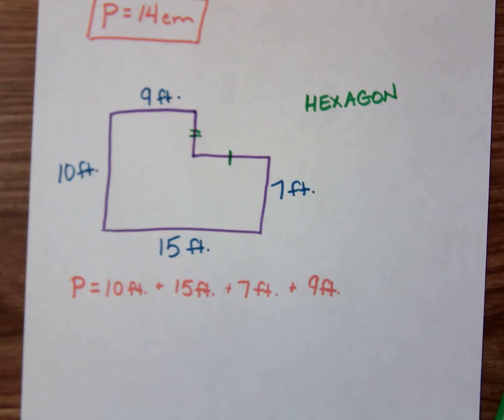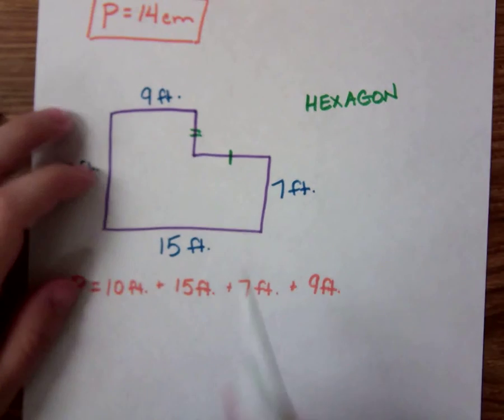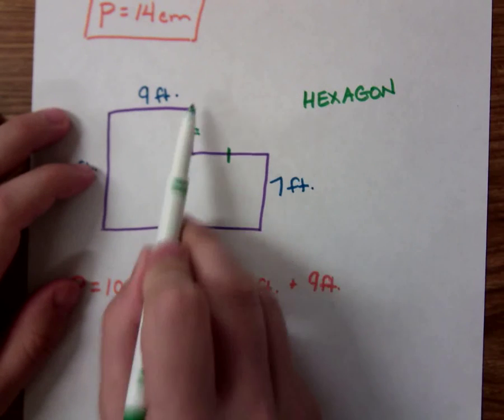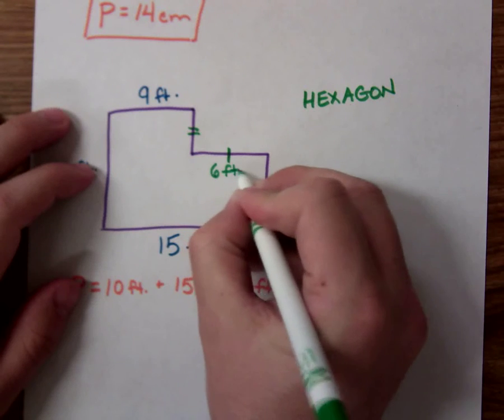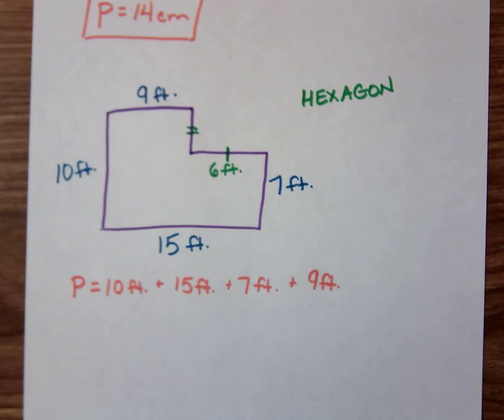Whoa, 6 and 3. Let's start with the 6. Which one is 6? Are you talking 6 is the one that is horizontal, or 6 is the one that's vertical? Horizontal. Okay, so you're saying this is 6 feet. I don't disagree with you yet. Let's hear you support your answer. How did you get 6? 9 minus 15. You mean 15 minus 9? Oh, yeah. My bad. Yeah, I like that.